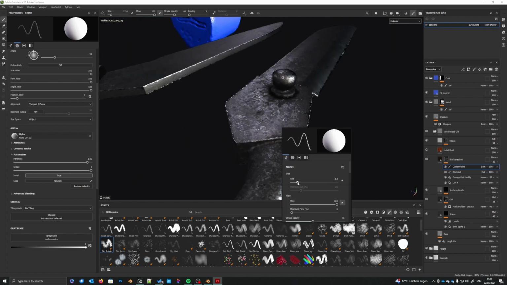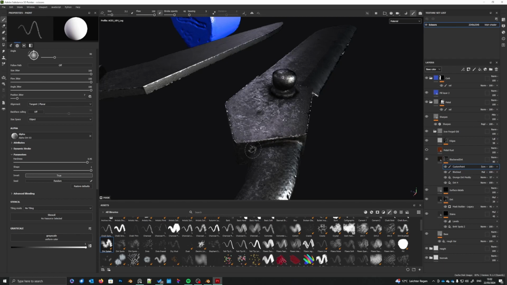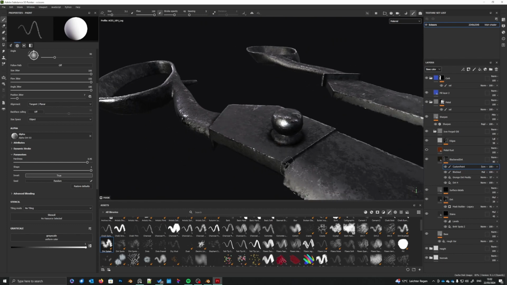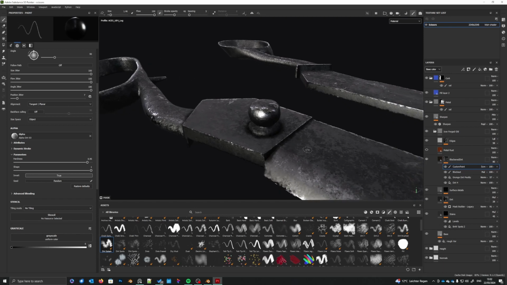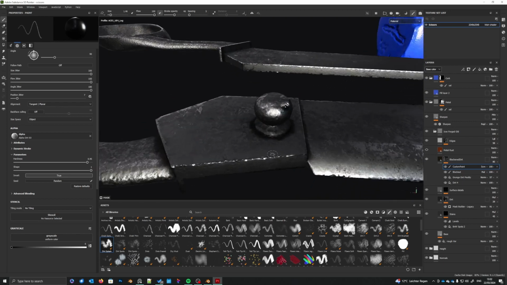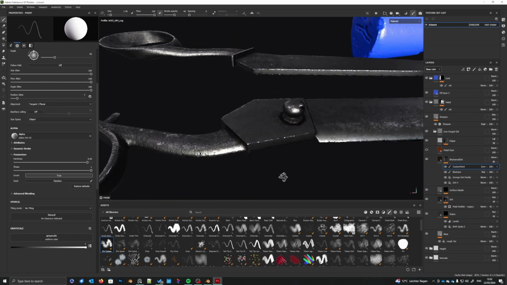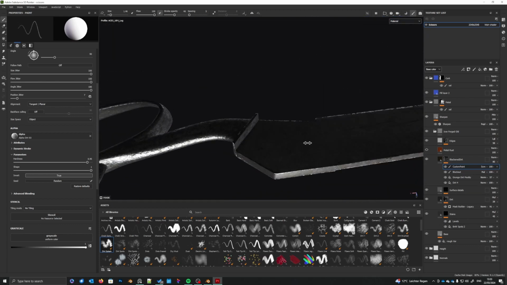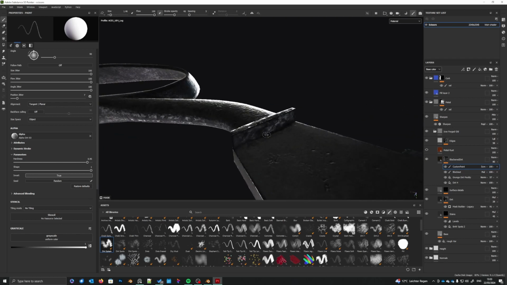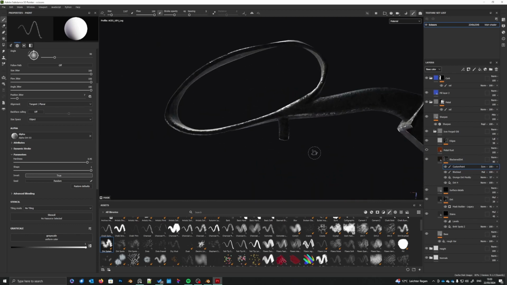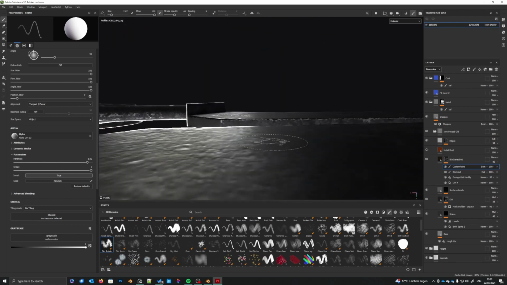Everywhere where dirt likes to accumulate. I know there are the generators, but I don't think the generators are a very good thing to do, especially for dirt, because it takes every edge or every nook and cranny. It puts dirt inside and, I don't know, it looks fake. You always have to think about where dirt accumulates. Like here, for example, there will be a lot of dirt. You probably will never see this kind of stuff, but you can see it doesn't take very long to just paint some dirt there, and if someone sees it, they can see, oh, this guy gave a fuck.